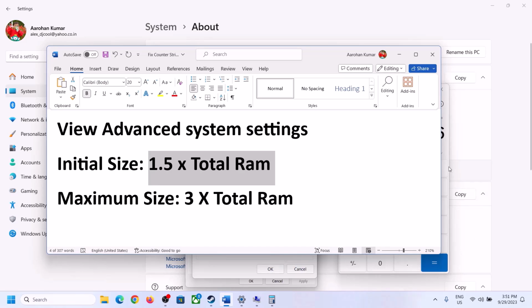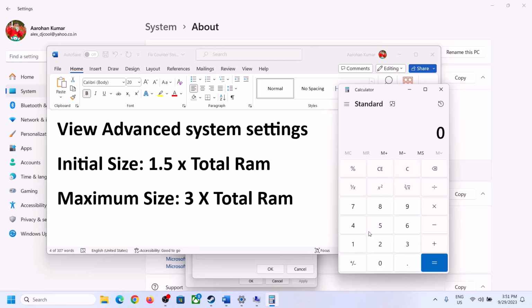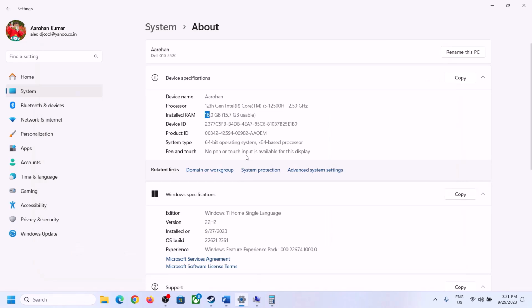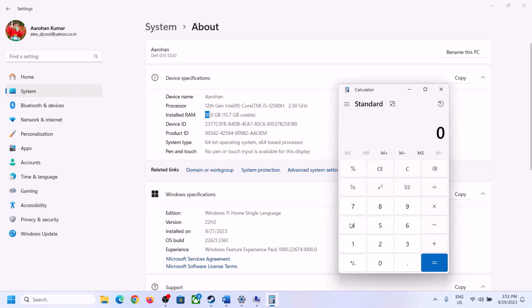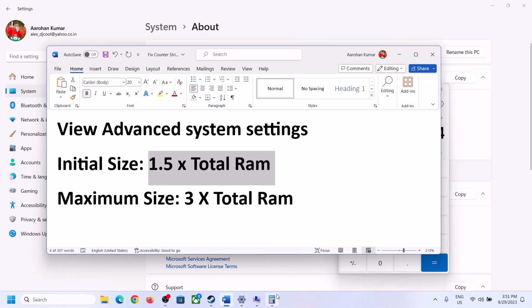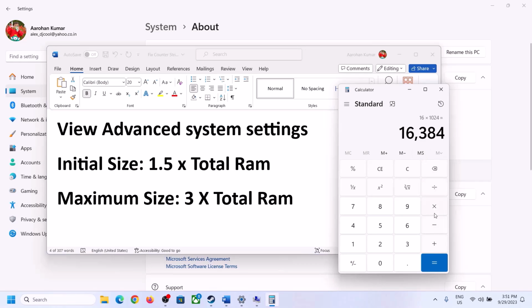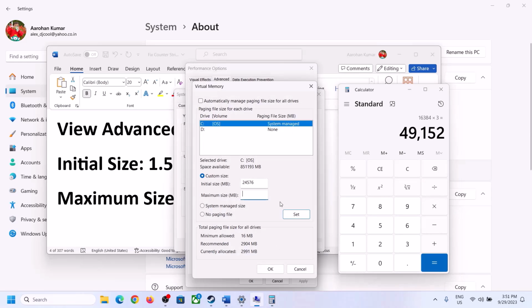Total RAM in my case is 16 gigabytes, so 16 into 1024, which I have converted into megabytes. Now 3 into total RAM, so total RAM into 3 is 49152.